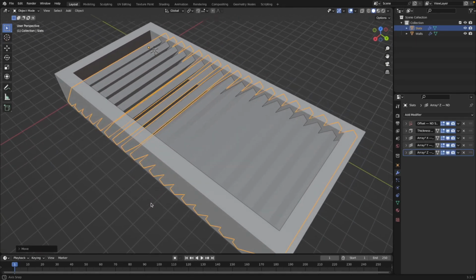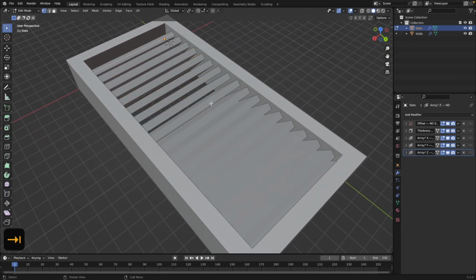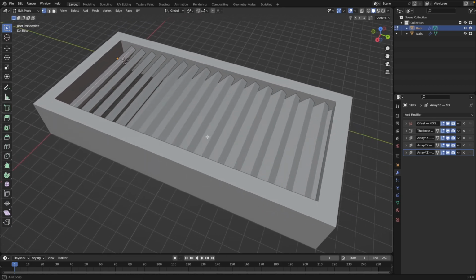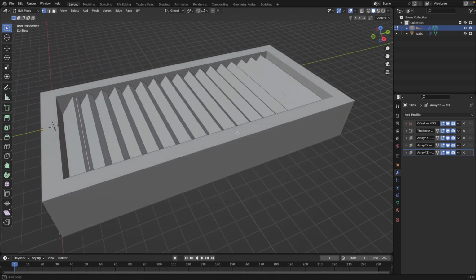Now, there still is some space. If you look at just the right angle here, you can see that they're still really just rectangles. They're just tilted on an angle.